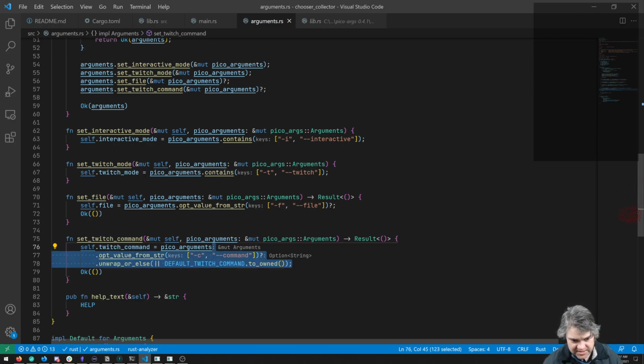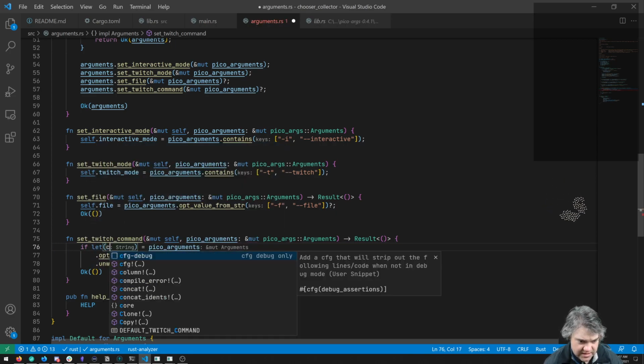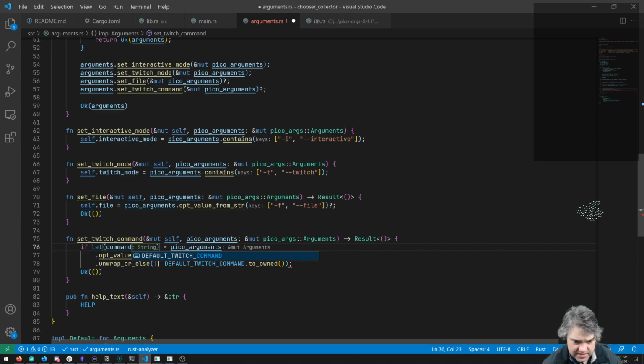It's mostly just if it exists, if we have this option here, then we're going to go ahead and set it. Otherwise, we're not going to do anything at all. So then we're back to an if let. If let, this is going to be the command equals this. I don't need to unwrap or else here.